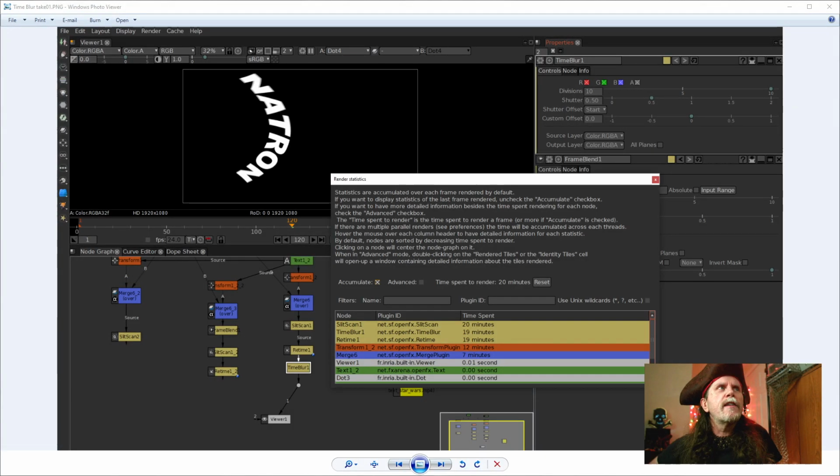So this is the first one. This is actually a TimeBlur node. We can see that in Natron, I had the TimeBlur connected up. Basically, what I did is I took the project that we had worked on last time, or something very similar, and I set up two branches of the exact same thing, going from the text node down to two transform nodes that were offset. I had the slit scan here with a retime, and then a TimeBlur, and then a second branch with the FrameBlend, a slit scan, and then a retime, so that we can do them both ways.